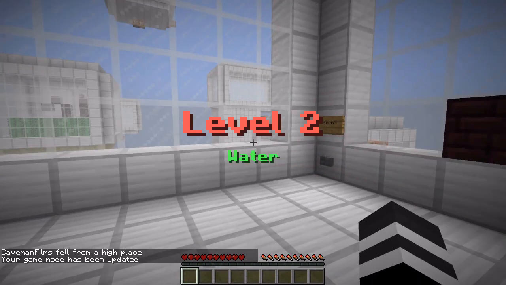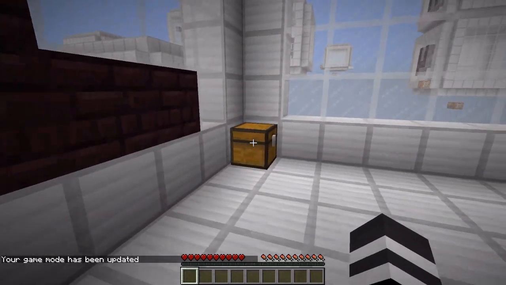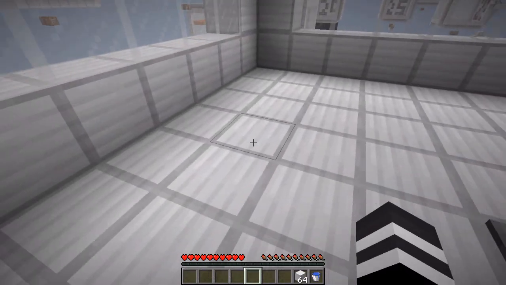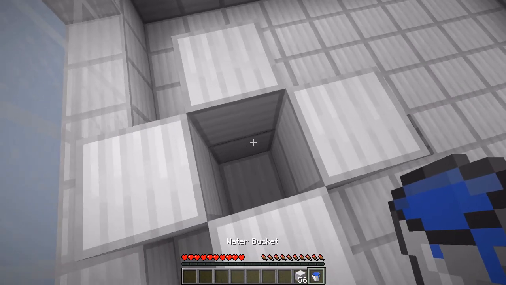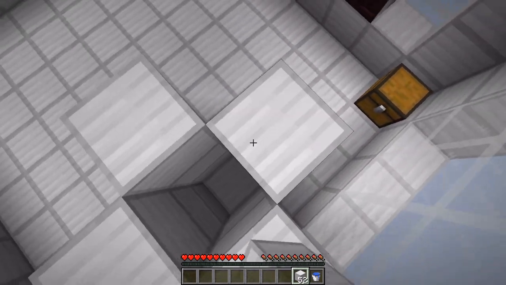Level 2, water. Alright. So, there's also a hint button if you don't know how dumb you are. So, this should be very, very easy. So, what we're going to do is just make a little bathtub for me. Let's make it one higher. There we go.